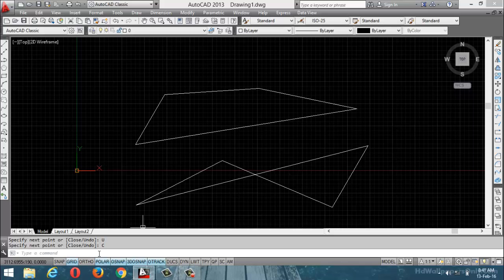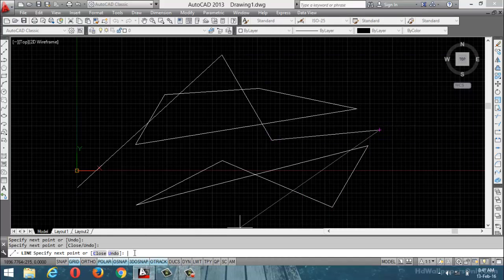Now, from 2013 onwards, this is the new operation. Below 2013 you must enter the capital letter. From 2013 onwards, you can enter the capital letter, or otherwise directly click on the internal command.